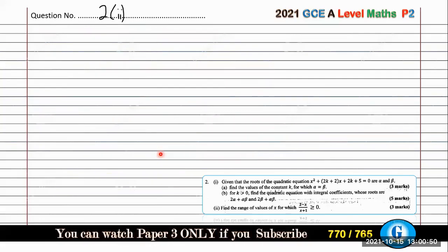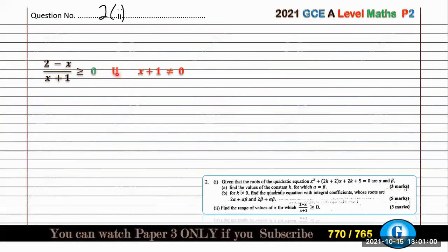Now, to find the range of values for which this makes sense, there are two methods. We are going to use the two. So for this particular inequality, we know that the denominator should not be equal to 0. If it's equal to 0, this will be undefined. In this case, therefore, our x cannot be equal to -1. Because if x equals -1, this inequality will be infinity, which will make it undefined. But x can be equal to 2. If x equals 2, this value will be equal to 0. This thing will be defined.